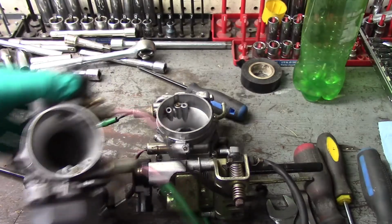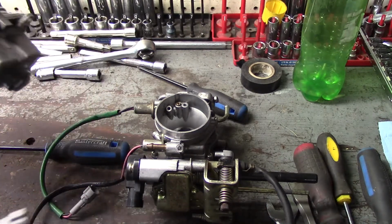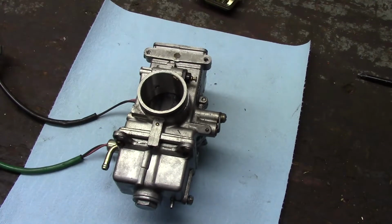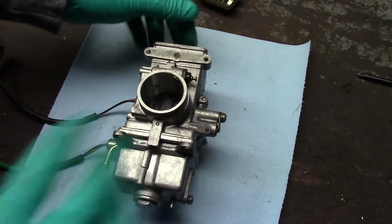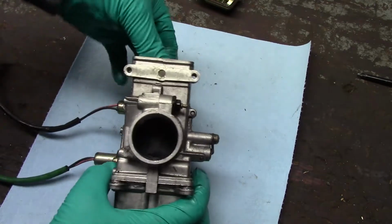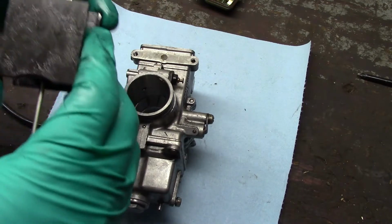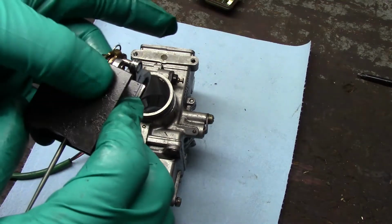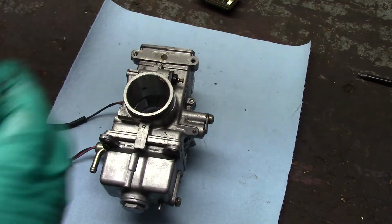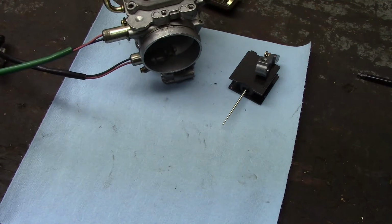I'm taking them apart. They are now singles, and we'll bust them open and see what we can do about cleaning them up. If you don't clean them every couple of years, which you don't really have to, they usually get pretty scudged up. So I'm just gonna pull the slide right out of it. Flat slide. Yeah, you can see all that sludge right there. Just use a little bit of oil. And then pull the bowl back off of here.